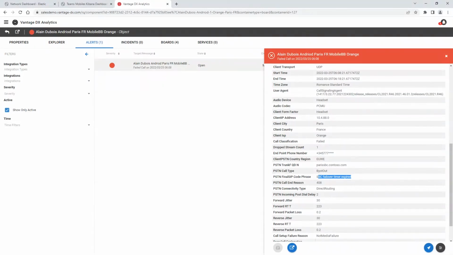So each time you want to create a group, you can decide how you want to be alerted. You can decide if you want a notification each time Vantage DX finds a user with a certain condition, or when you find that condition with a percentage of users. You choose. This is what makes our tool flexible and limits the alert storms that you could be facing.